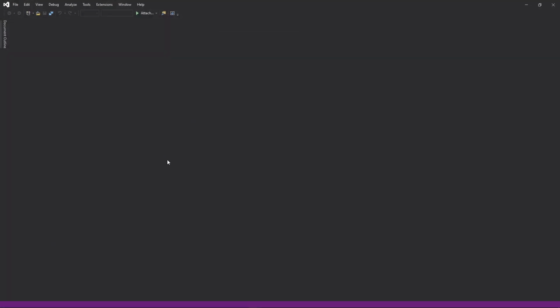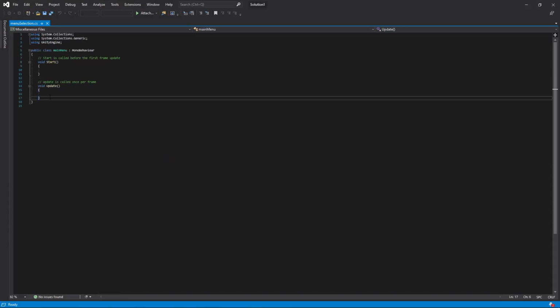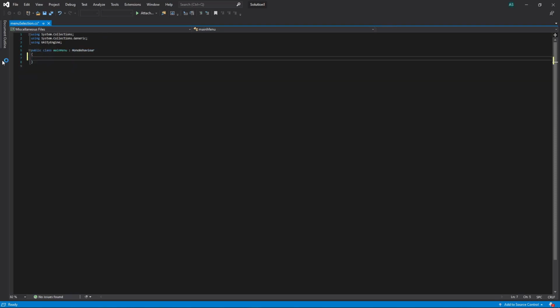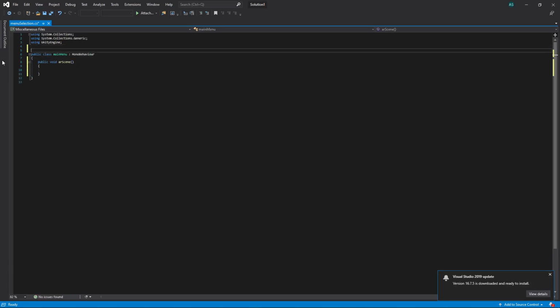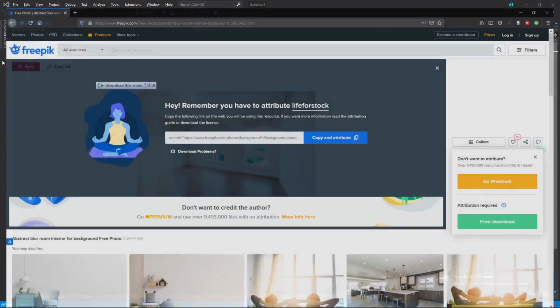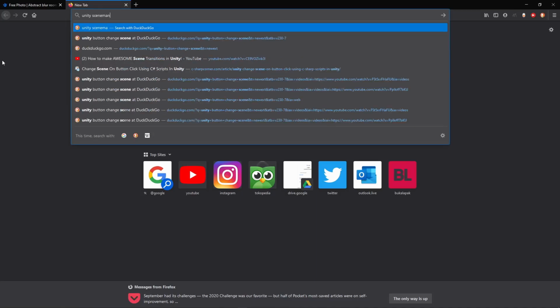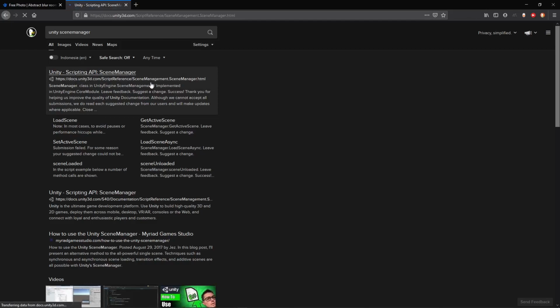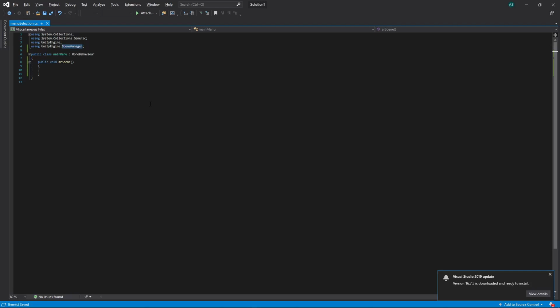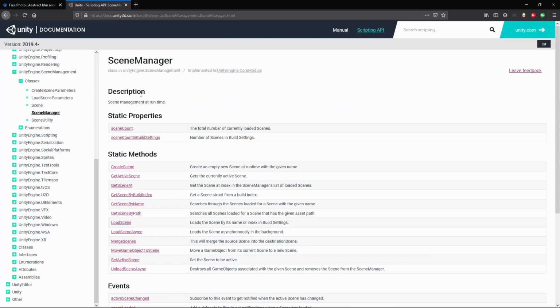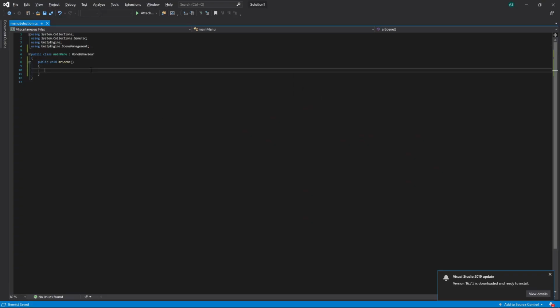This is going to take a while. First we are going to remove these functions, and then we are going to create a new one called public void AR scene, and then we are going to load using UnityEngine.SceneManagement, if I was not mistaken. So we are going to look for it, Unity scene manager, UnityEngine.SceneManagement. We need to use the scene management to change scenes so that we can change between the information or the home menu and the AR menu.